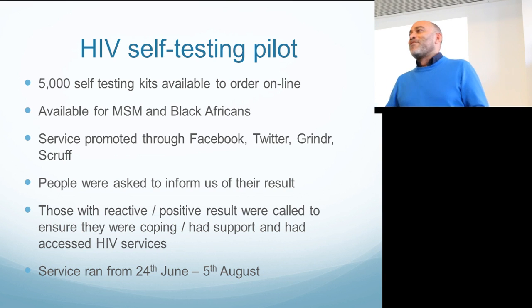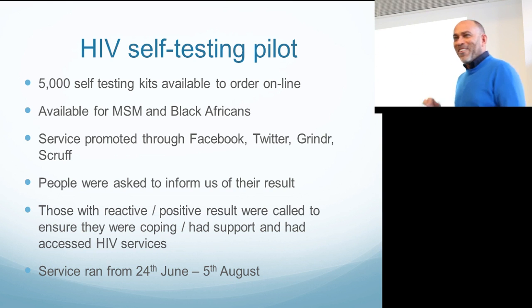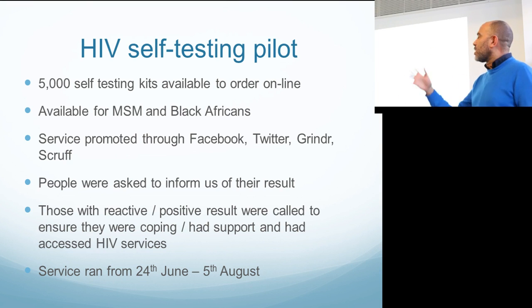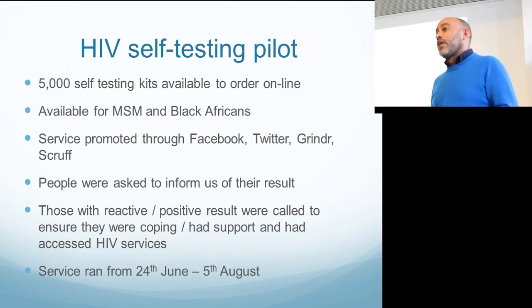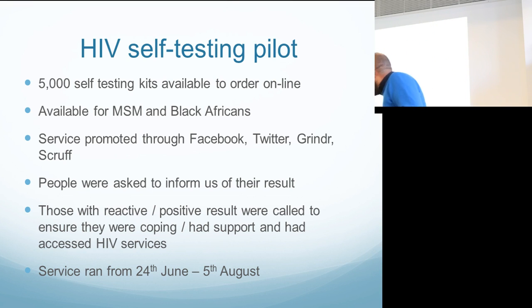They got a great level of care, they'd get a call from me asking how they were. But that was really just to ensure that, as there was lots of information on the website and in the box directing to THT Direct, on the support services, and clinic finders for going to get a complimentary test. So I gave everybody a call just to see how they were doing and to see if we could confirm whether or not they'd accessed care. And so the research went from June until August.